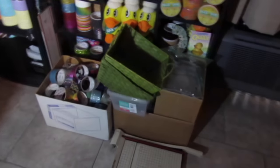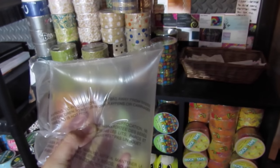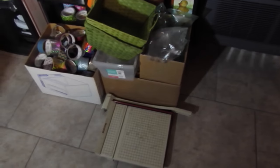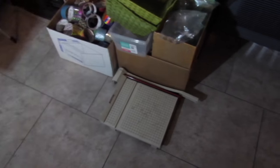Anyway, then down at the bottom, this is it for my workstation tour. And here I just have, I don't even know what's in here, to be honest. We're just going to skip that. I have two baskets here, totes. This is all shipping supplies, like boxes and bubble wrap and these little pockets full of air. I want to pop one, but I might need them. Honestly, not going to lie, surprised my batteries lasted this long. Finally is my cutting board, which I use to cut plastic, so it's very helpful.